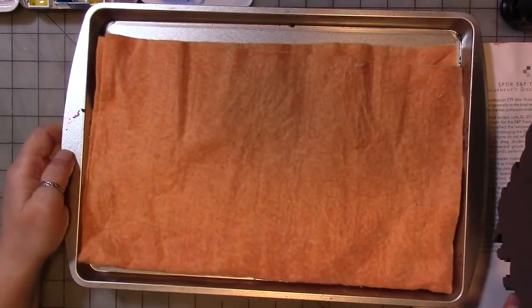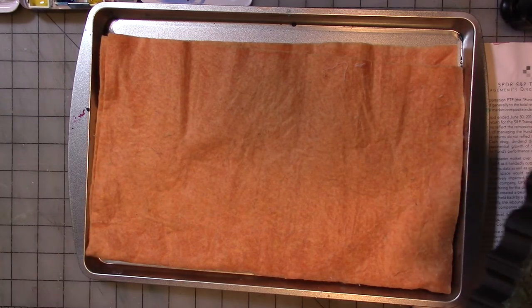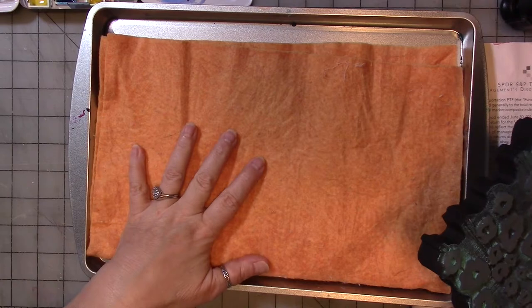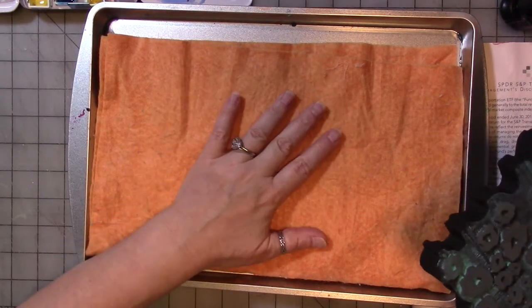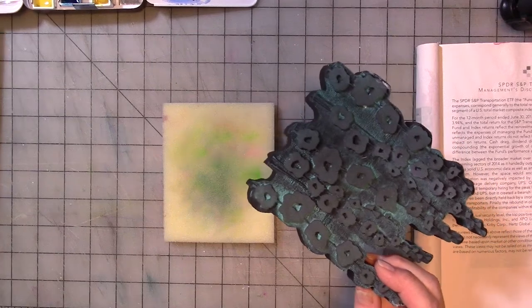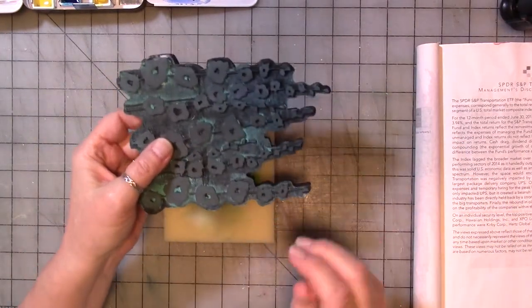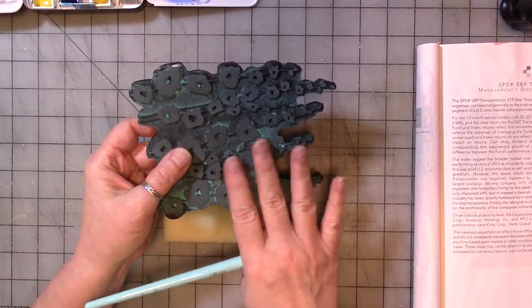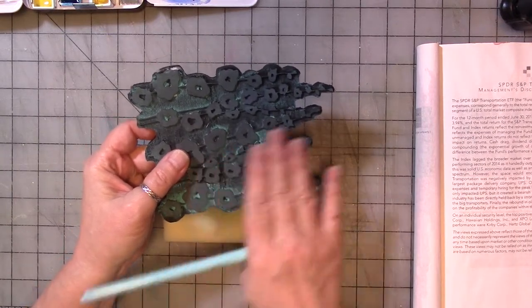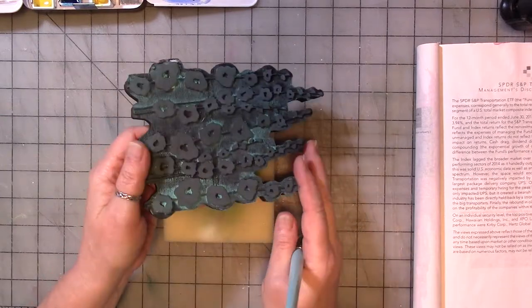So I have a cookie sheet. This is just from the dollar store. I don't spend a ton of money on these cookie sheets for the art room. This is a chamois. It's damp. So if you're stamping with your foamies with any kind of medium and you just keep it damp in between, that should make it so that whatever's on there just wipes off or stamps off or rinses right off. No scrubbing, which you really don't want to do anyway.